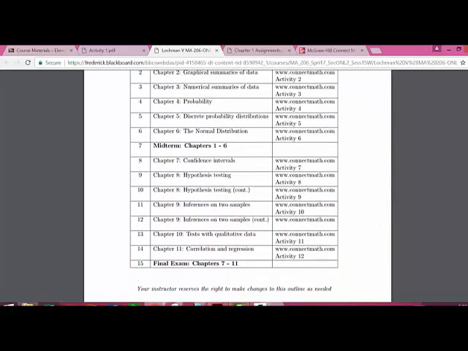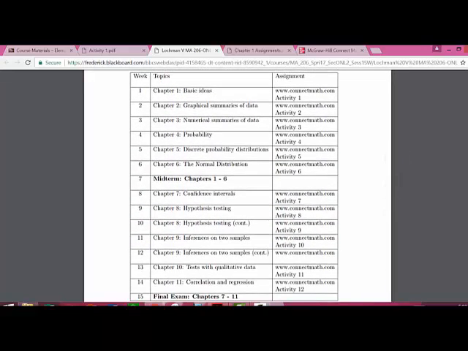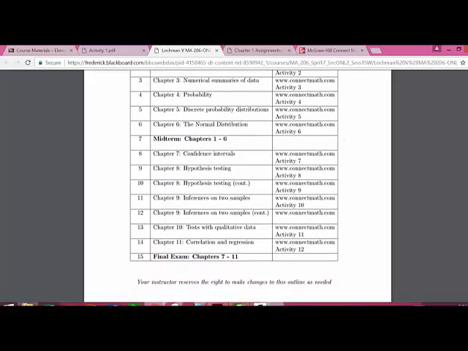We'll have 15 weeks. The midterm and the final exams will be taken at the FCC Testing Center, or if you're out of state, we can talk about it. We can find a certified testing facility, and I will keep in touch with them. We provide their address and phone number. So if you are one of the students that's not in Frederick County, definitely contact me as soon as you can, and we'll talk about it. But these are the 2 assignments that you are required to come on campus and take.